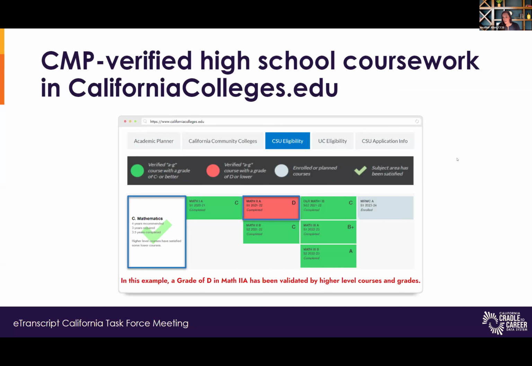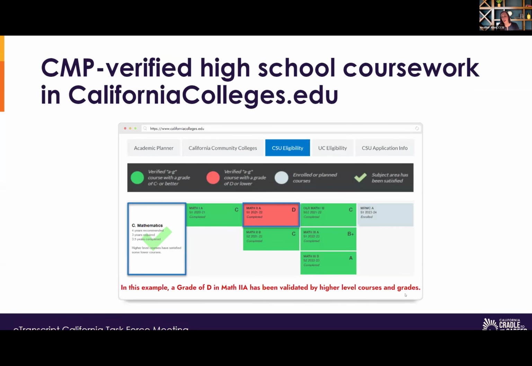One really neat feature about these tools that is very different from most student information systems in California is that we are able to apply the validation rules of both the CSU and UC systems to the view that students see. You'll notice in this example that the student got a D in Math 2A. However, Area C still has that green check mark, because that subject area has been validated by higher level coursework. The rules defined by the CSU say that when a student has completed the more advanced course, they're able to validate some of the courses below it.